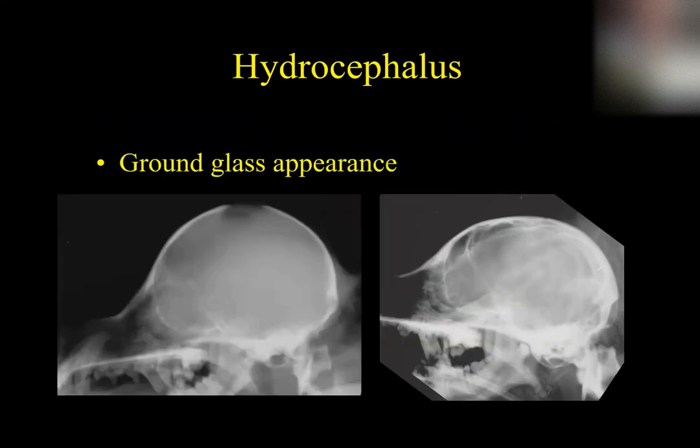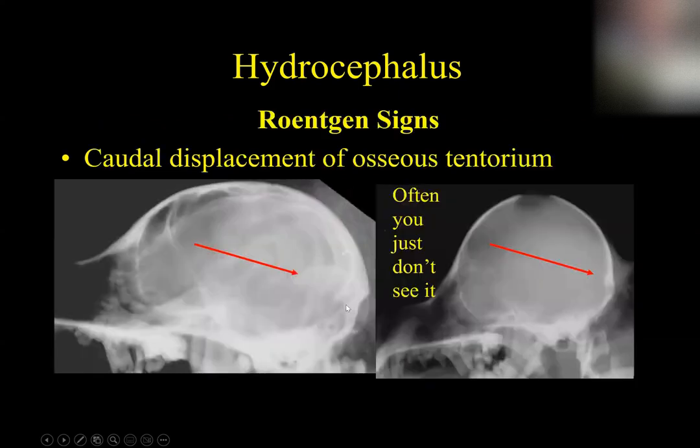Here's that same x-ray, but do you see that area on this dog that has smoothed out areas and has hydrocephalus? No, you see just a little hint of it. So one other thing that I typically look for is lack of appearance of a normal tentorium cerebelli. This is normal. Here, this dog just has a little hint of it. It's simplistic, but the way I remember it is there's so much pressure in the brain, it doesn't let that part of the bone, that tentorium cerebelli, form. And so it becomes very small.